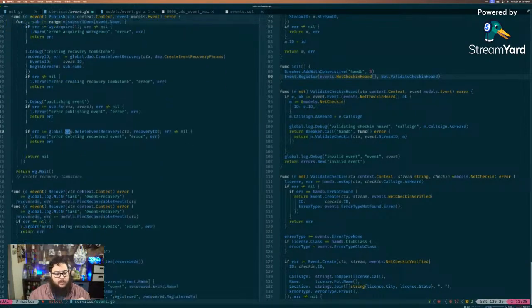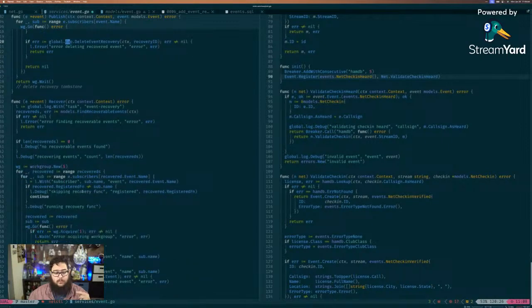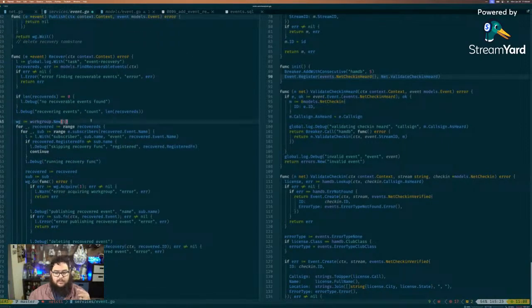Next, we need the ability to recover those events, right? This is that second part. So now if something went wrong, we didn't lose the event, cool. Now we need to recover it. So recovery is very, very similar. A lot of this code is the same. We could pull it out to make the execution the same. I use the rule of 3, which is if you have to do it the second time, copy it. You have to do it a third time, consider pulling it out, and more than 3 times, pull it out to its own function, make it a little more general. In this case, it's not too bad.